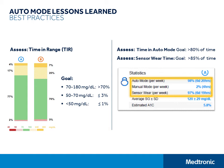And now that we actually have experience in patients using this in the commercial setting, we came up with these recommendations. And I had mentioned them a little bit earlier throughout this presentation. The first is the goal for time in range. So between 70 to 180, you really want to try to get that sensor glucose distribution above 70. In the case of the case study with Holly, she did quite well. She was in fact above 90%.